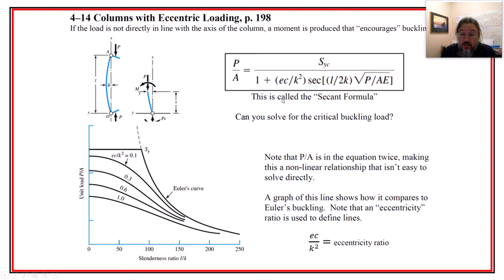So the real difficulty with solving this problem, and you'll notice this is the yield in compression they decided to have, is that we have to find this P, and it's inside here, right? So P, this critical load, is in two places. You have to ask yourself, how are you going to do that? The answer is to use a numerical method of some sort, or iteration, right? Choose a P here, solve for this P. They're not going to be the same thing. Do it again, solve for it.